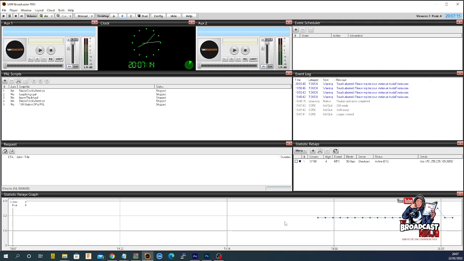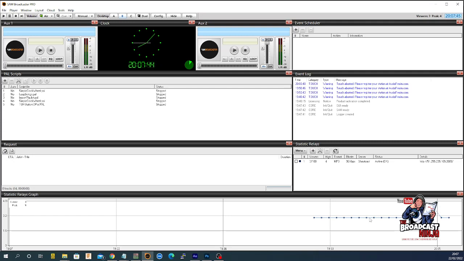And what that does is allows you to have a listen to the stream. If you look here, it's on three of four at this moment in time. It's there for demonstration purposes, of course. And you can see here where three people were listening, then pop up went four, and then pop down they went again, and they carry on. So that's what a statistic relay does. That's how you set it up. It really is that simple.